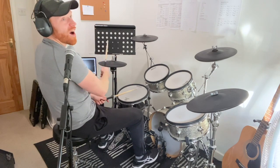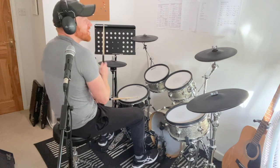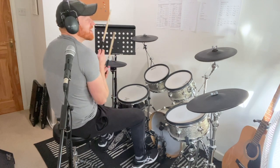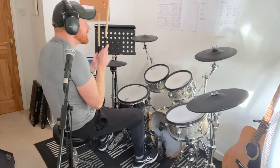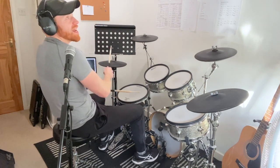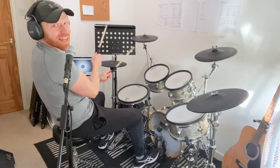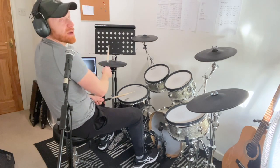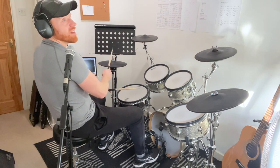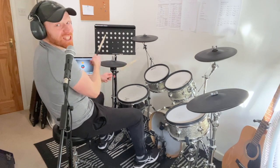3 E and 4 and 1 E and 3 and. Little drum fill into 3. So on number 3, the bass is on the and of beat 1, beat 3. 1 and 2, 3 and 4. It's in sync with that second hi-hat.